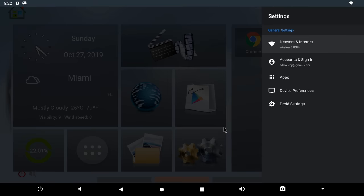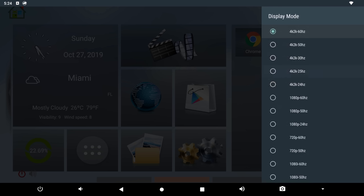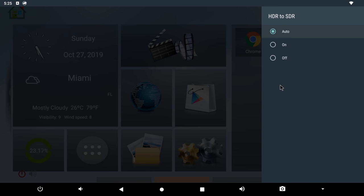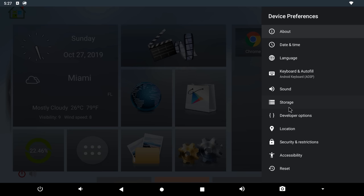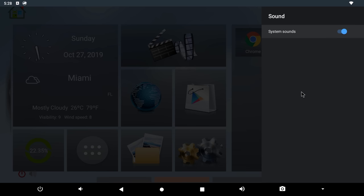In the settings area under Droid settings, you have the following features. 4K resolution up to 2160p at 60Hz. HDR display options. Audio output options. And HDMI CEC options. Unlike Yugu's boxes that have settings for everything, enabled automatically without settings in this box is Dolby Vision, Dolby Atmos and DTS audio output. There is no root switch feature, screen rotation feature, or hardware monitor feature like in the Yugu's boxes.